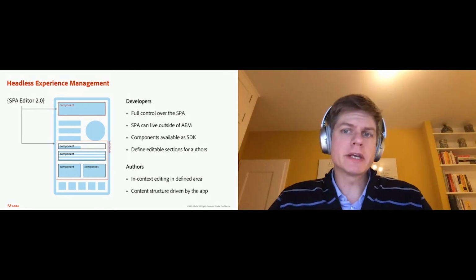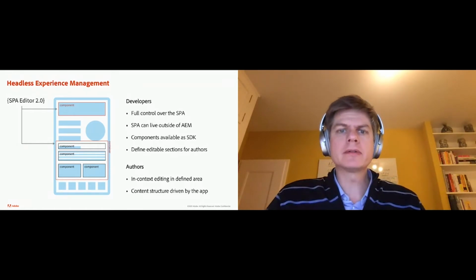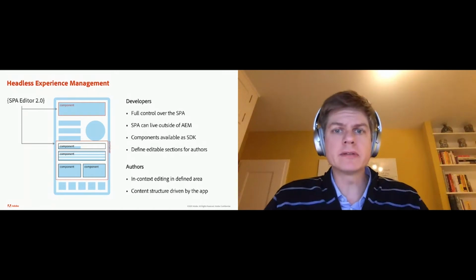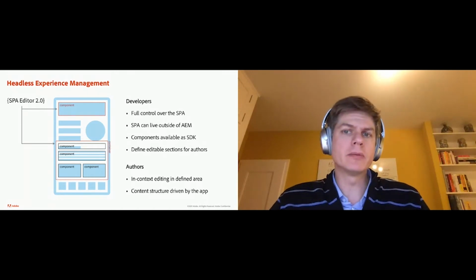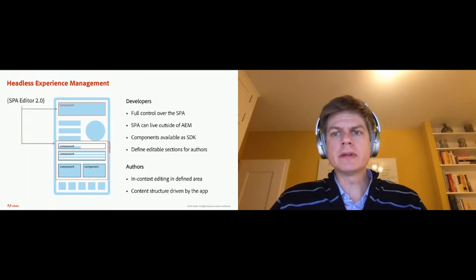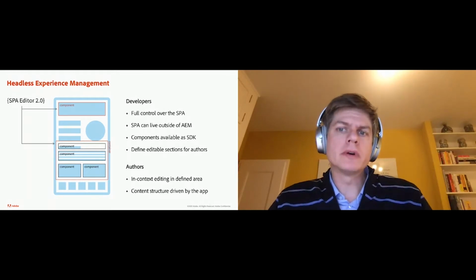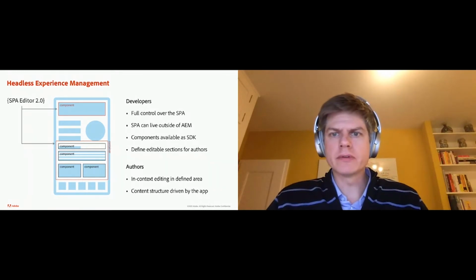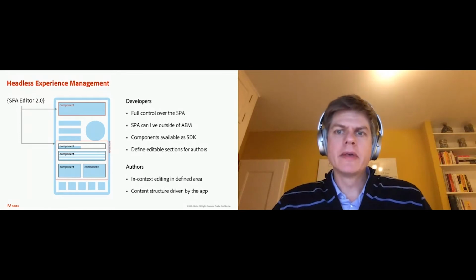The single page application can still live outside of AEM, be hosted elsewhere if desired. And the components for these placeholders, where you want the authors to drop their stuff into, are also available in the SDK, like in the first version of the SPA editor.